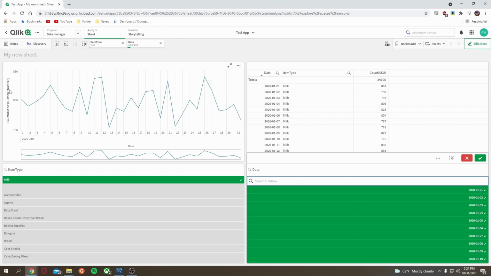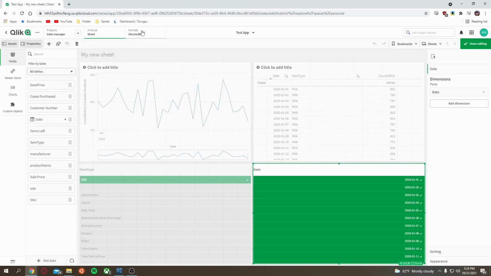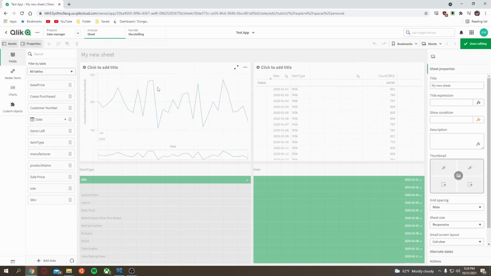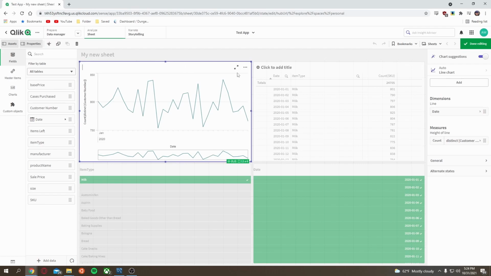You can see here we have all of our sales, just for the first month of January, for this milk. And then, say we want to display this. Now we want to look at how we can add this to their storytelling feature, which is basically their presentation tool. Here it looks almost exactly like PowerPoint, not as powerful, not as many crazy things to do, but it's not really for that. And so we want to add this chart to it.